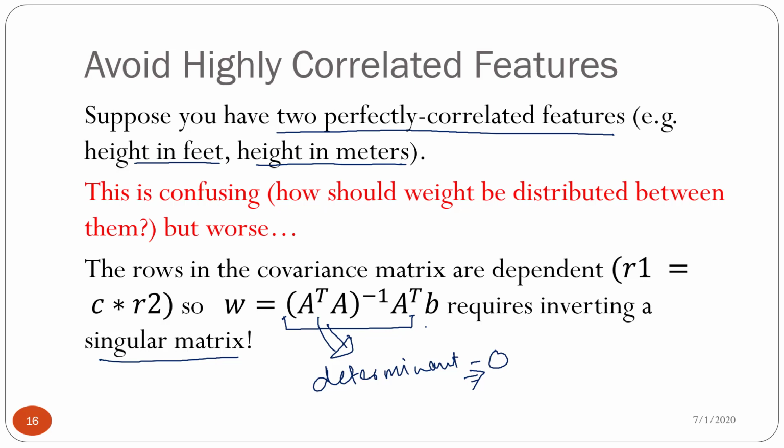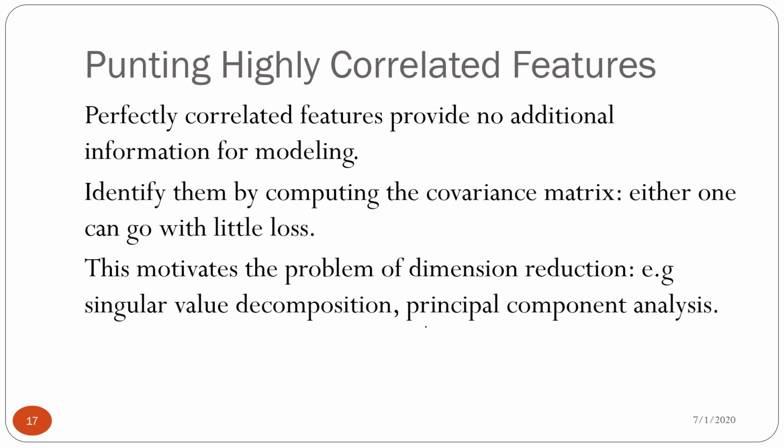When we are talking about correlation, this correlation is between any two features, not a feature with the target. If you have a strong correlation between a feature and a target, then that is good news. Here we mean strong correlation between independent variables. That's the explanation that perfectly correlated features provide no additional information to modeling. So there are these approaches possible. We can do dimensionality reduction. In dimensionality reduction, we find the important features and only use those important features for linear regression, and techniques like PCA can be used.